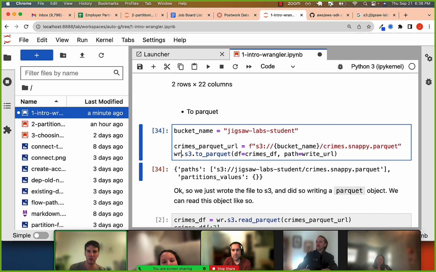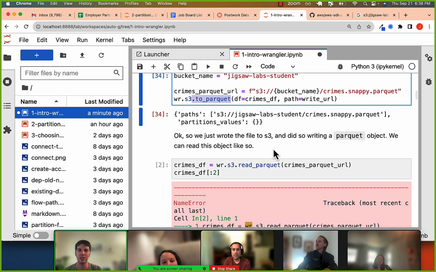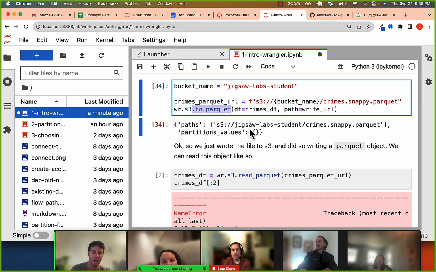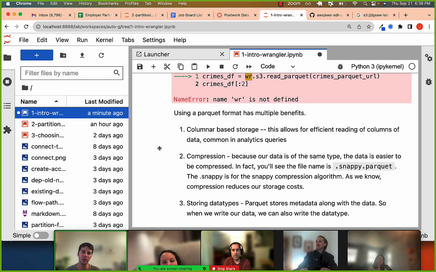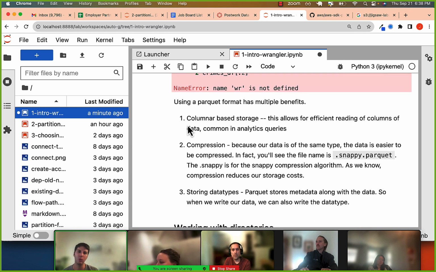And you can see I'm doing s3.to_parquet. We could save it as CSV, but we're choosing to save it as a Parquet object. There's a couple reasons why. One, it will store it column-based, so if you hook it up to Athena, which eventually we will do, it can query by column.